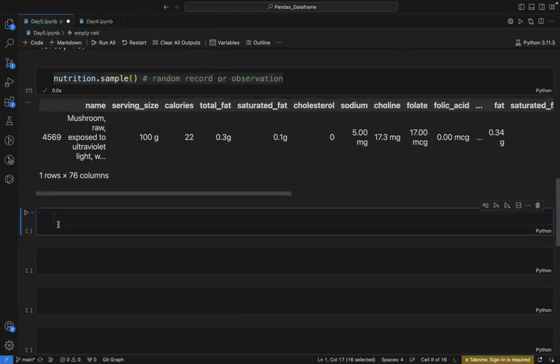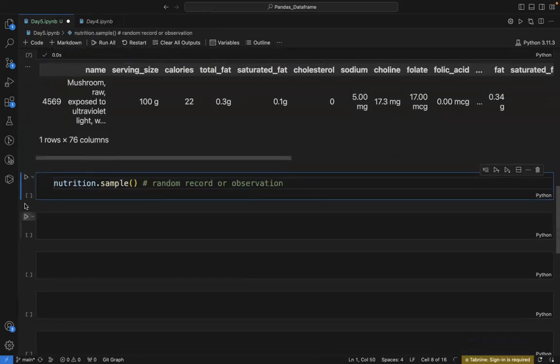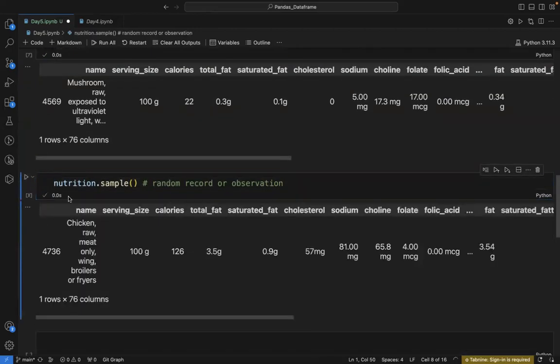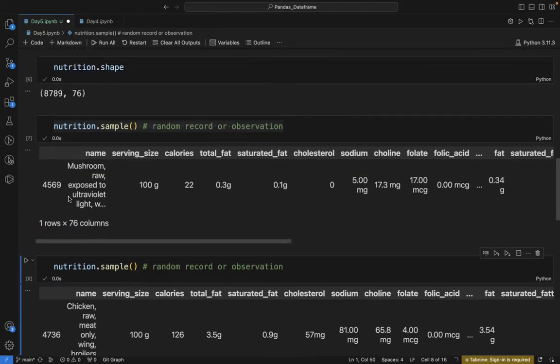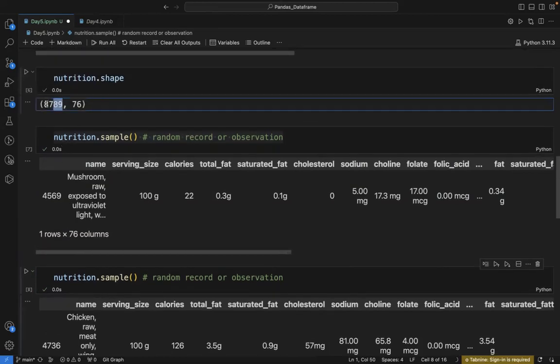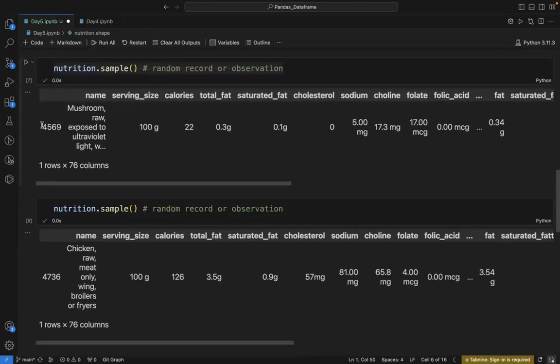If I again run nutrition.sample, it will give me some other random sample. It is not necessary that the sample will be the same as my previous sample, because from the entire set of data it is picking one random row and giving me that as output.